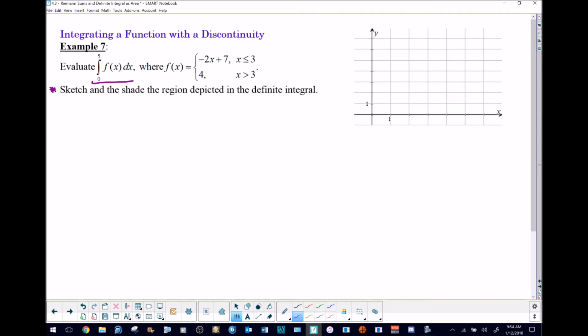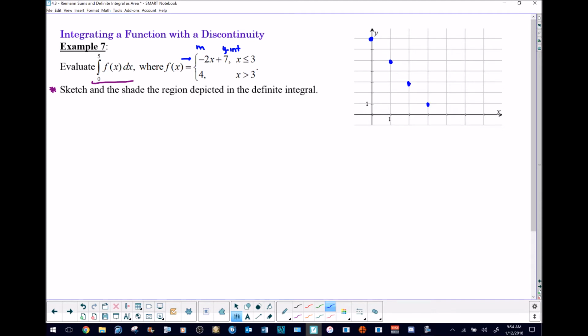So the piecewise function can be sketched pretty easily by looking first of all at the top piece. Negative 2x plus 7 is equivalent to our function. We recognize that as being just a straight line where we have a y-intercept of positive 7 and a slope of negative 2. So we find that 1, 2, 3, 4, 5, 6, 7 is located up here, and a slope of negative 2 would take this thing down 2 blocks and over a block, down 2 blocks, over a block, down 2 blocks, over a block.